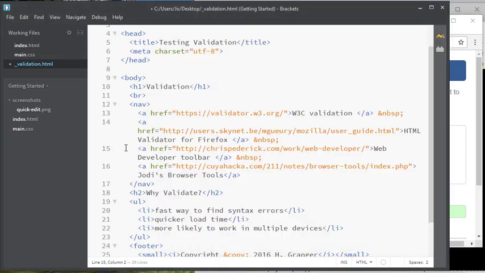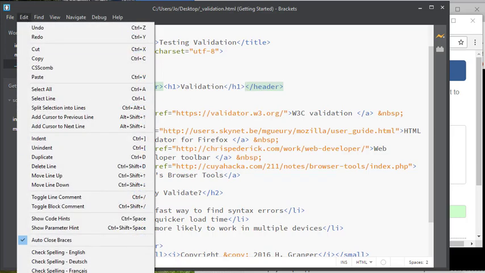Now don't forget your header structural element. That goes around your H1. And again, I'll beautify.